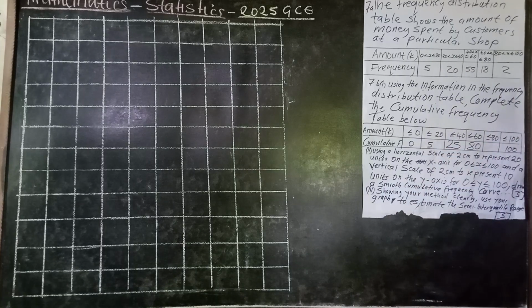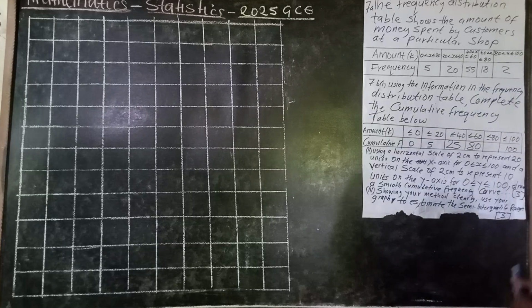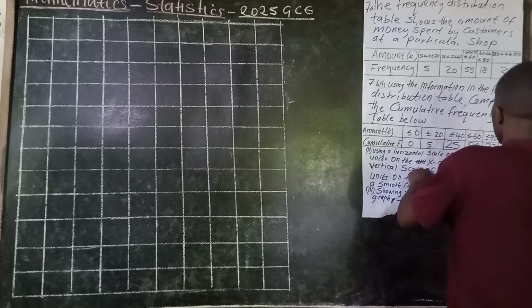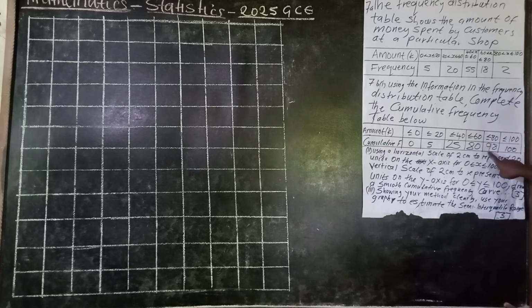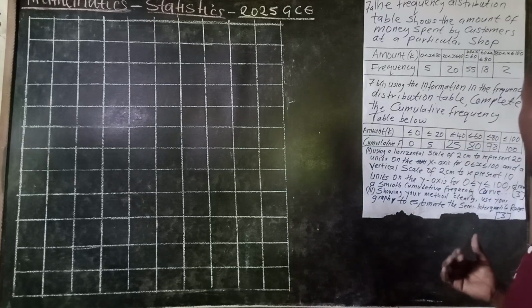Again, this 80 plus 18, what is the answer? The answer is 98. Now, if you want to prove, you can say 2 plus 98. What are you going to have? 100, which we are already given. So that is the pattern for you to complete the cumulative frequency table. That's how we answer. So there you have scored a mark.